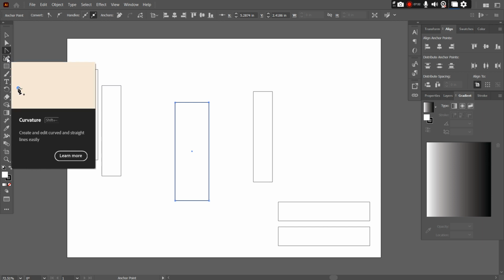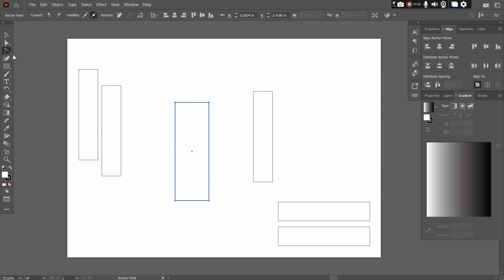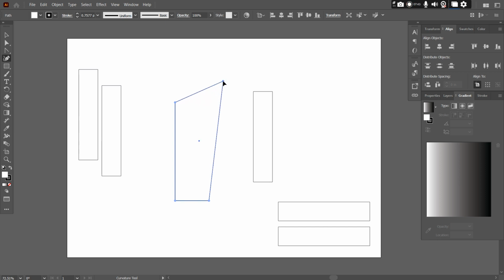If I select this, the curvature tool, it will allow me to create and edit curved and straight lines. So I can edit the straight lines. I hold it, and what happens? This is what I was looking for. This allows me to really manipulate the shape. So does anything happen if I hold shift? No, nothing with control, nothing with alternate, nothing with the combination. So this is like a more free tool. I will have to be careful.